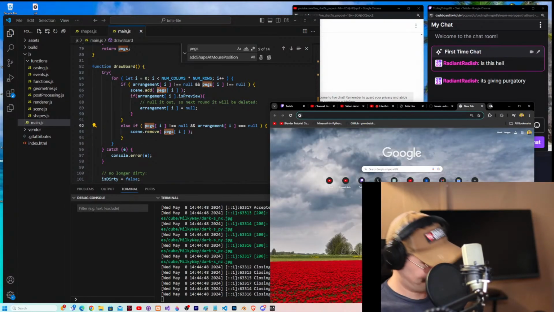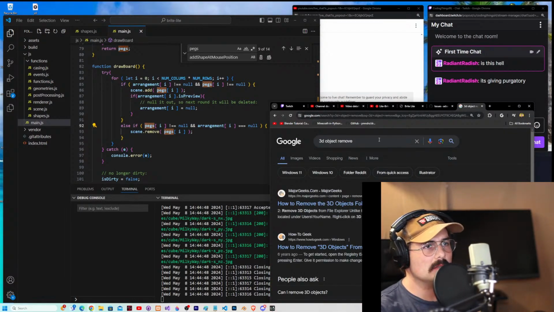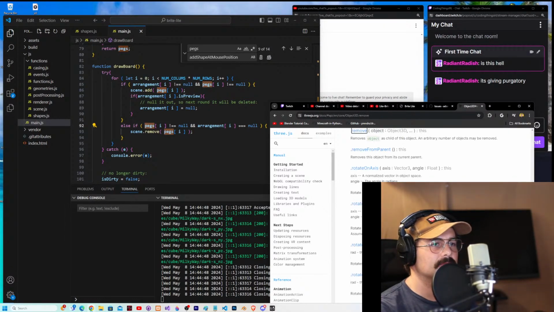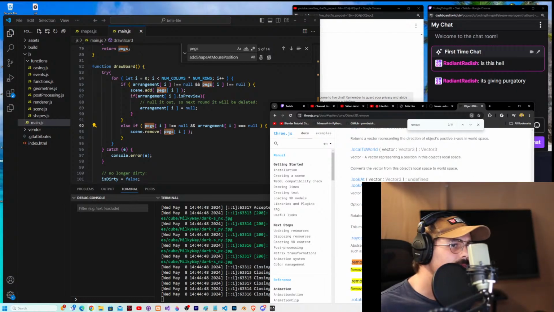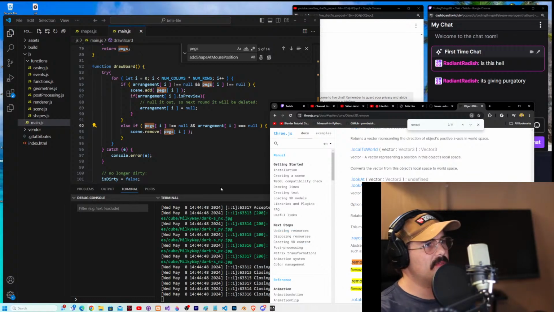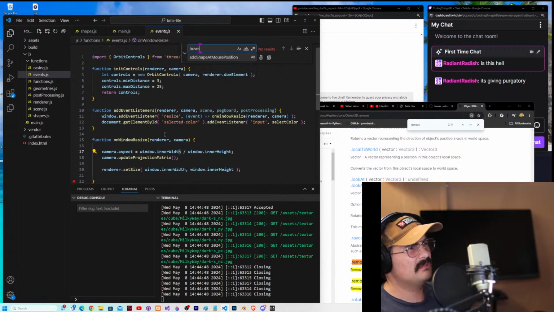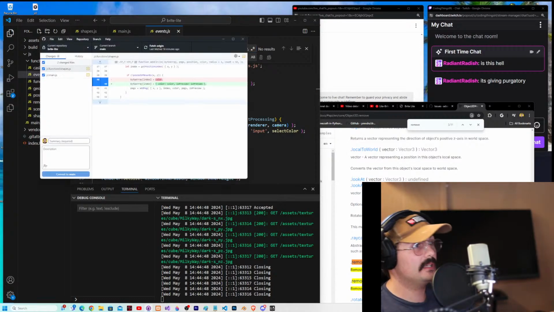Let's see. Maybe we're passing the wrong thing into the remove function. There we go. So we remove the 3D object. That should work. And we've done this before too. We still have the hover event over here for reference. I thought we did. Well, it's in the Git history.